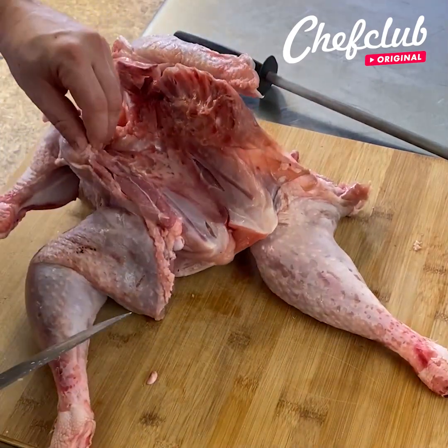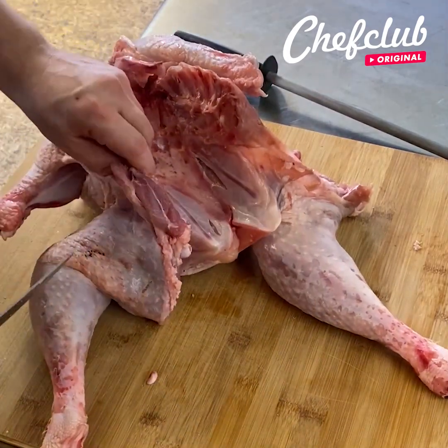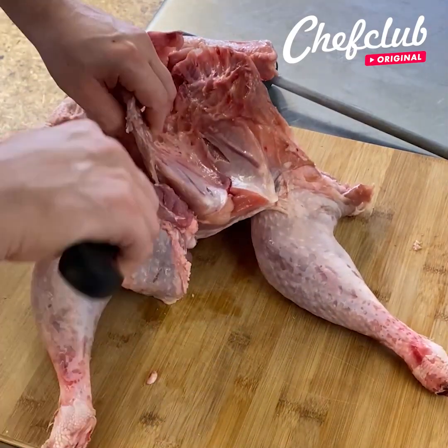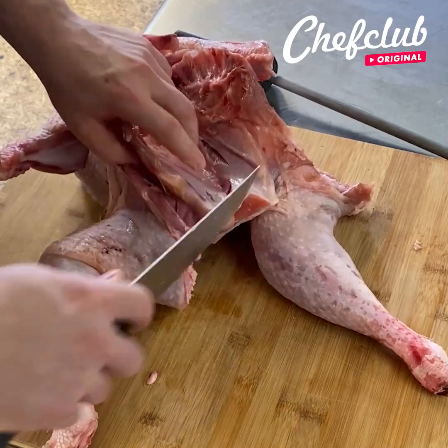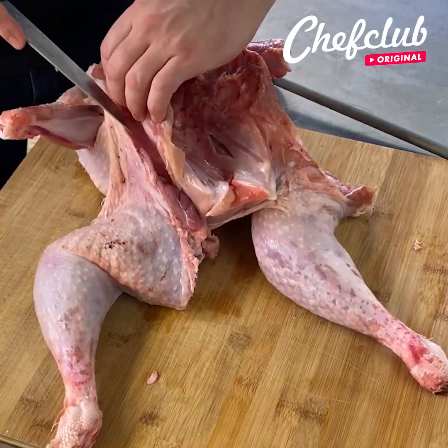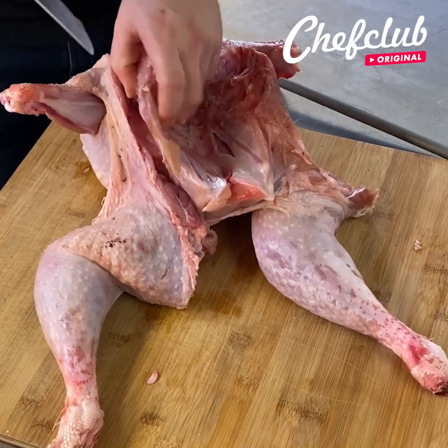And so this is kind of an easy process, but you're just going to take some time. So now you're going to follow along. And I like to start by running my fingers, and so it'll kind of detach for yourself here. And then we're just going to be pushing in into where the rib cage is. And you'll be doing long slices, just like I'm doing here.